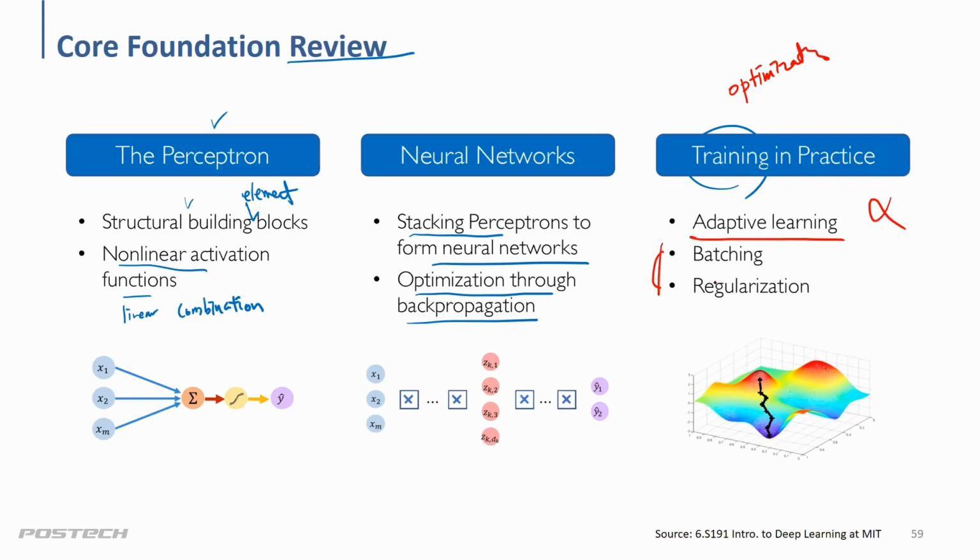Here is regularization. I think I mentioned it several times when we were talking about the overfitting problem. So we have to think about the regularizations as well, because since we have so many unknown parameters, it's extremely easy for us to fall into overfitting problems. So we have to think about how to implement the regularization even for the neural net.